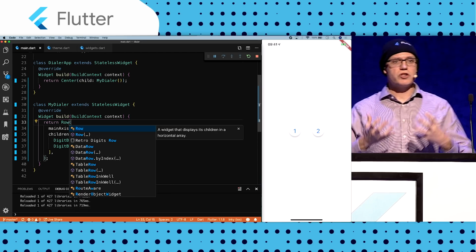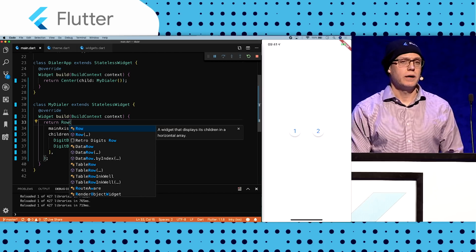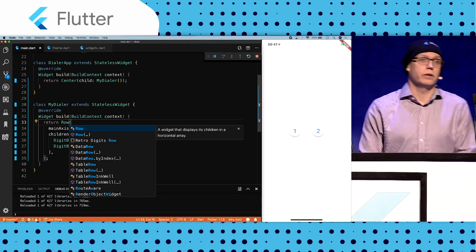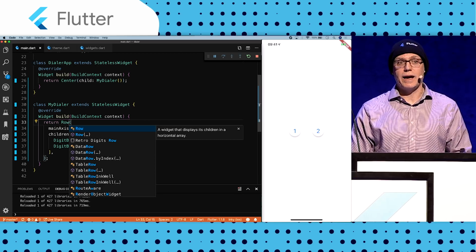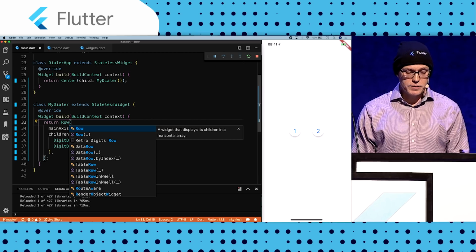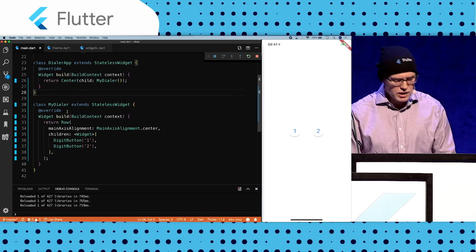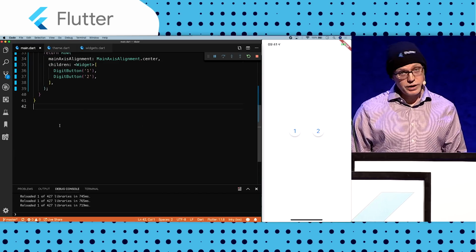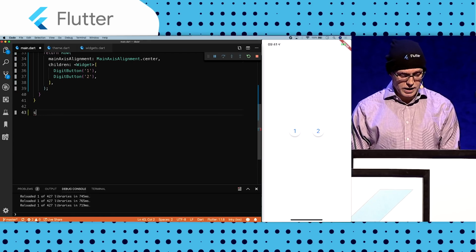So you're seeing a couple of uses here. I'm using widgets to create actual elements of UI, and I'm also using widgets to lay everything out. I'm doing everything through code. There's no underlying layout language being used here, and it allows me to iterate really, really quickly. So this is great, but what I really need is something like 16, 17 buttons, and I need to do them really quickly because you don't want to see me code buttons all day.